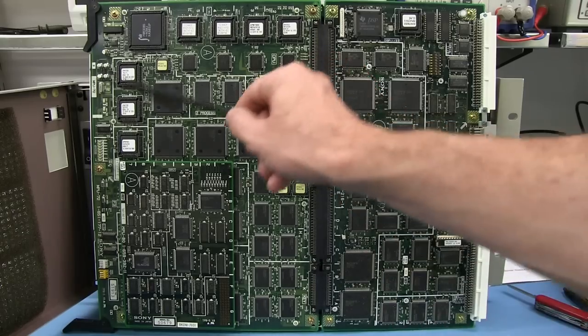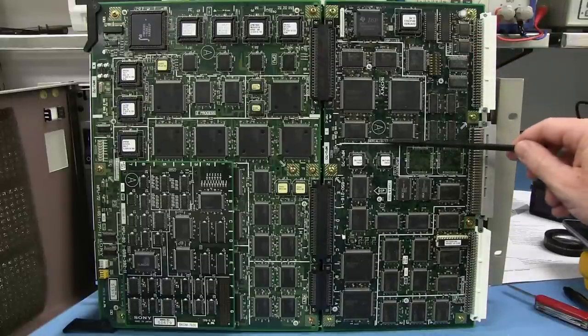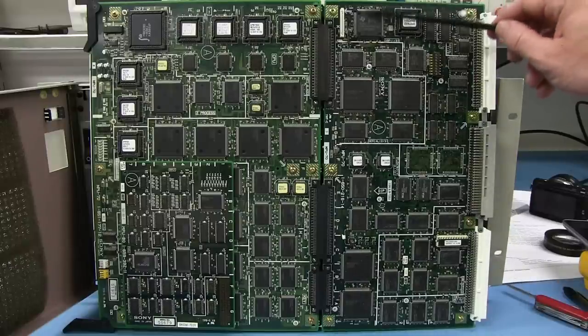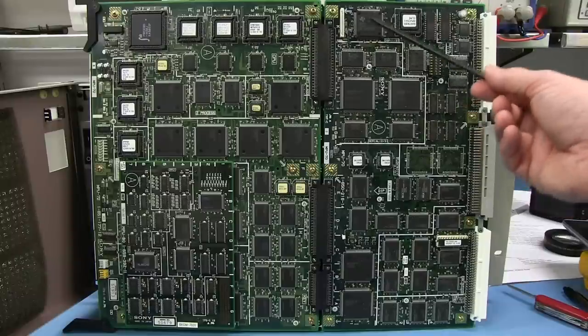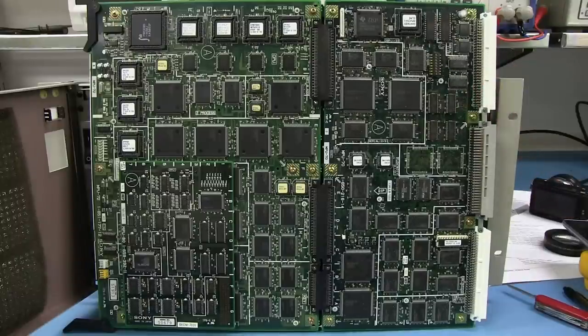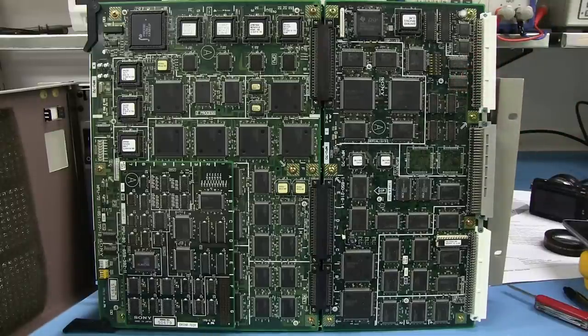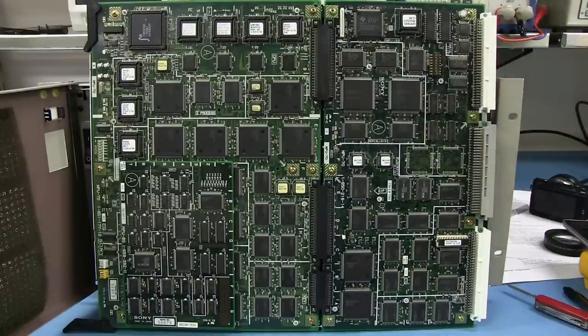What else have we got? We've got floating point plus integer math around here. This section over here is labeled serial 2/3. Not exactly sure what that is. We've got ourselves a DSP processor up here, so I'm not sure what that's actually dedicated to, but obviously they needed, no surprises, a Texas Instruments TMS320. It was and probably still is the industry standard DSP processor, so anytime you need DSP stuff, you're going to find something like this in anything from 1980s vintage through to 2000s vintage. You're still going to find a Texas Instruments 320 series DSP in there.